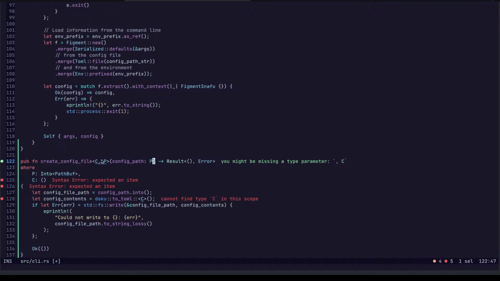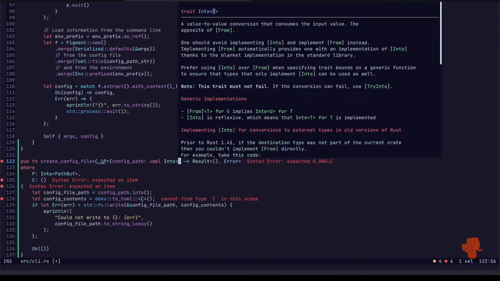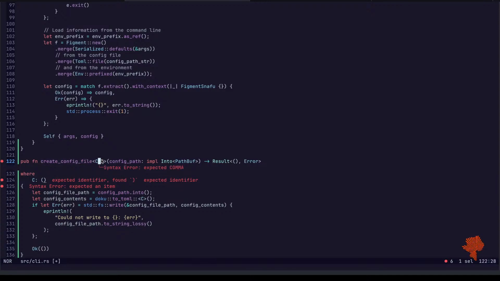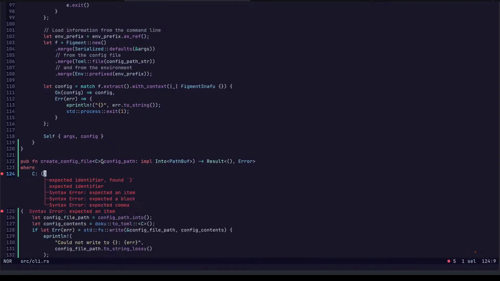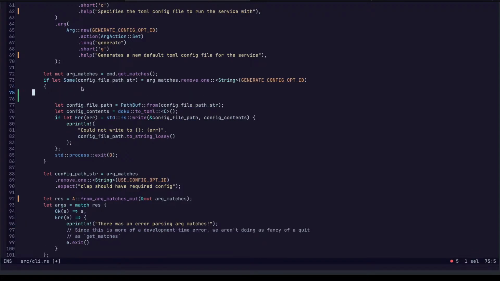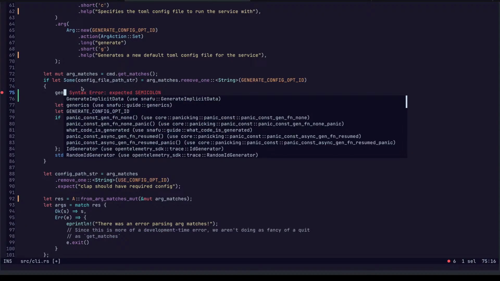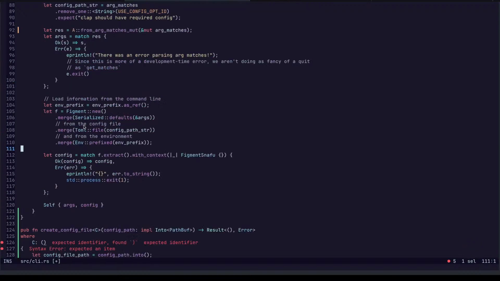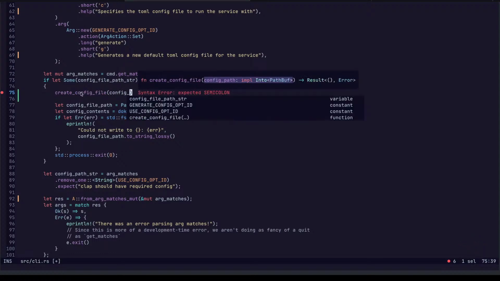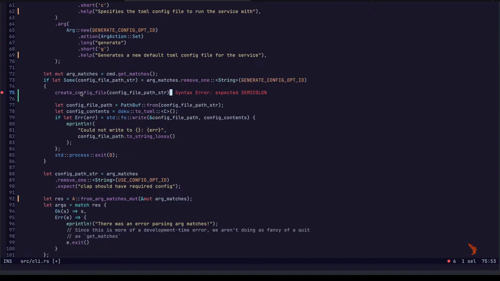I think for this, we'll do and pull into path. That way we have one generic config, and that can be passed in. Right. Was it create config file? Config file path str. Okay.